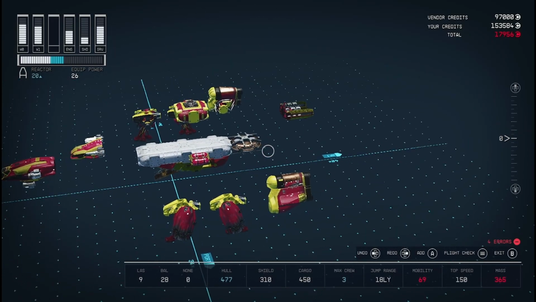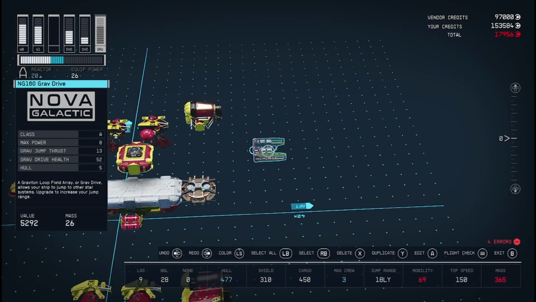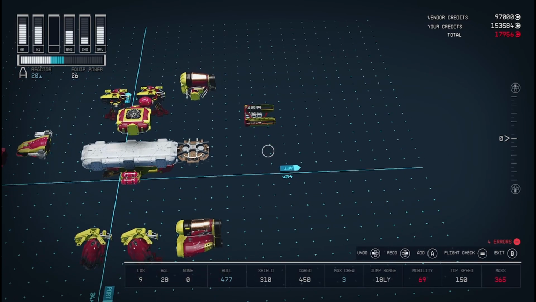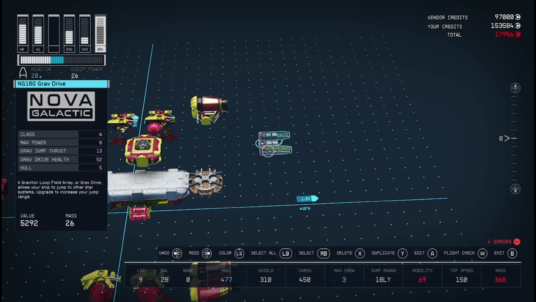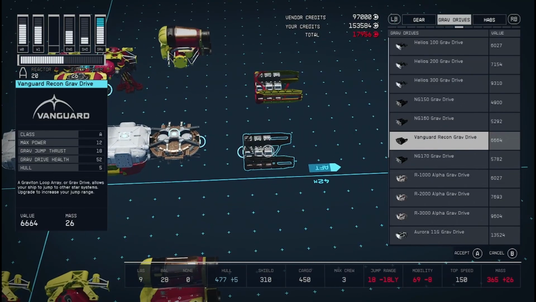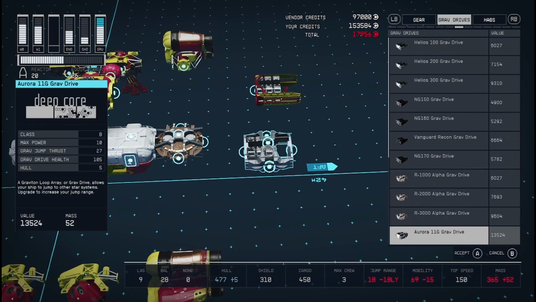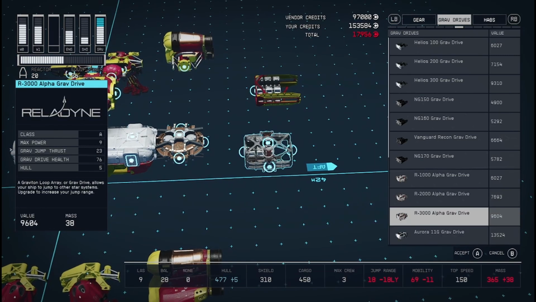Next, I want to put a new reactor on our ship. We're going to want an increased reactor. What we want to do is have a reactor that increases our jump range a lot from where we are at the moment, because we're going to jump 18. We're going to jump up to about 23 or 24, which is going to be quite, sorry, grav drive. So it's going to be quite useful. So let's do that. So the best that money can buy. That's a B class, so we're going to go for this.